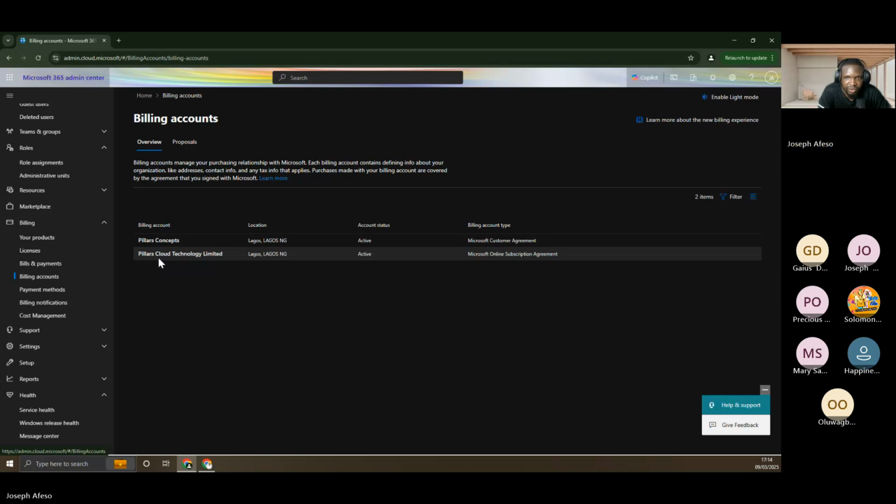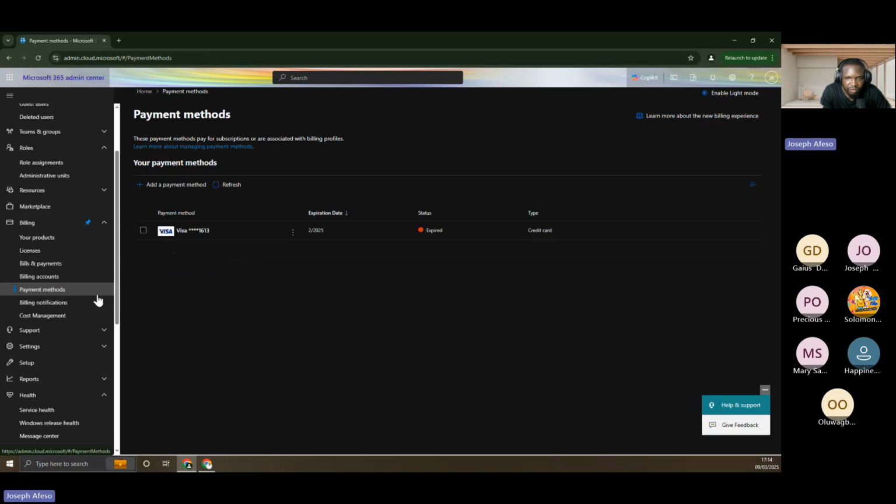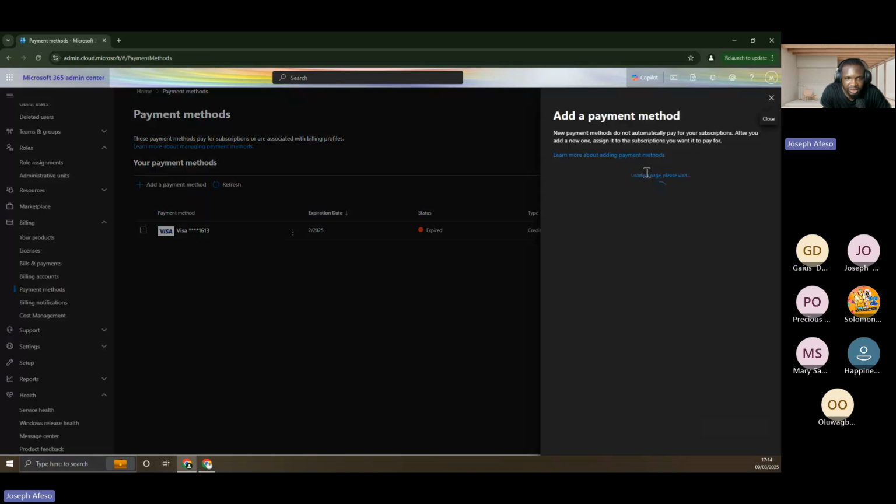Purchases made with your billing account are covered by the agreement that you signed with Microsoft. So this is just like the go-to people when it comes to contact and finances in billing. For payment methods too, payment method is where you have to add the card. It's still around the same thing where you need to add the card.